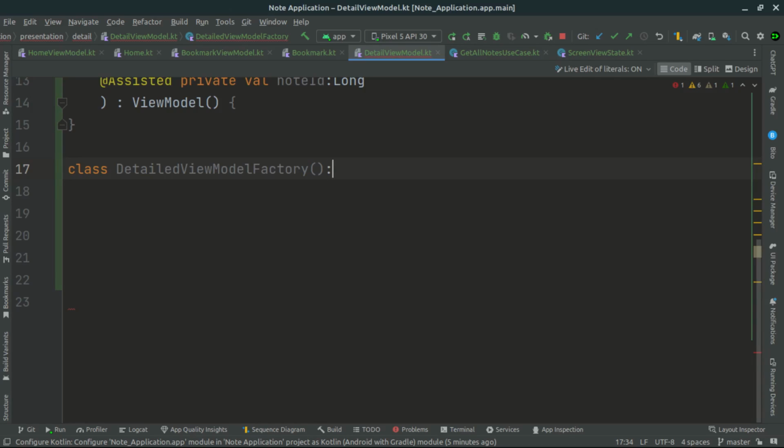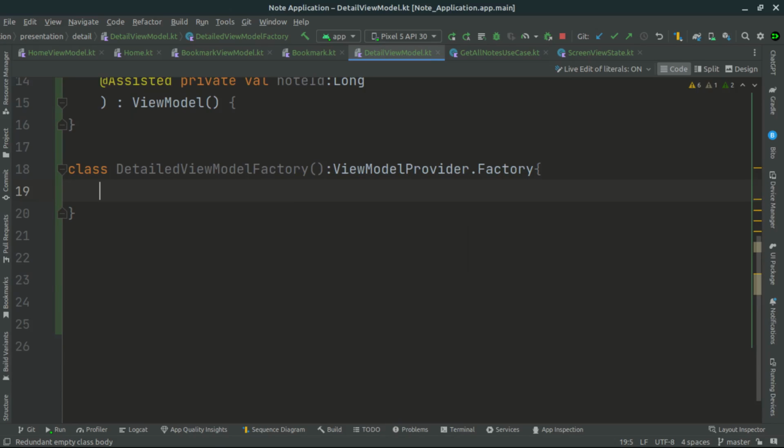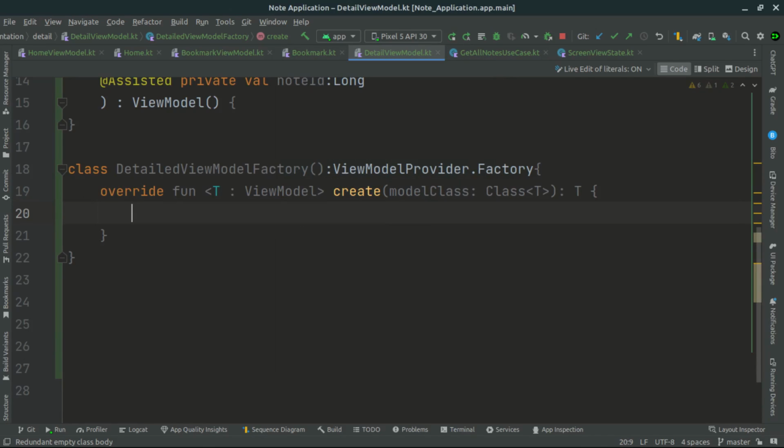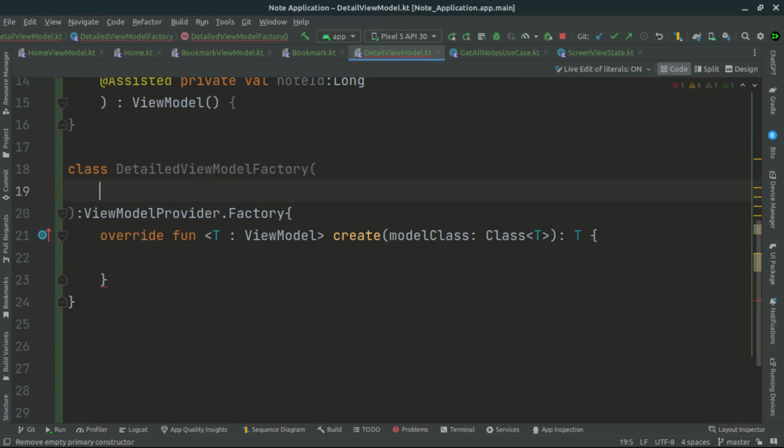Okay, so this is going to inherit from the ViewModelProvider. Inside here, we have one method which we can override. So let's press Ctrl O, and we can override onCreate. And here we are going to return something else. Here we want to pass in the parameters which we require. The first parameter is just the ID. And the next one is an interface that is going to be assisting us for this particular injection in order to construct this view model.